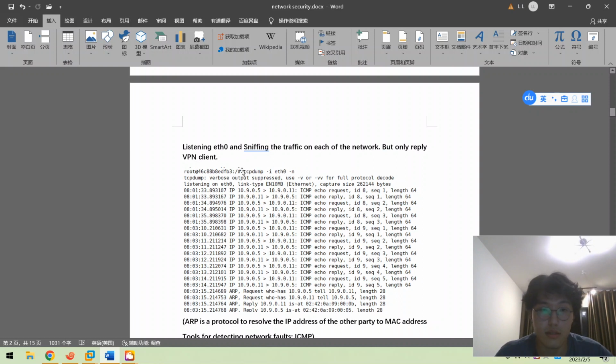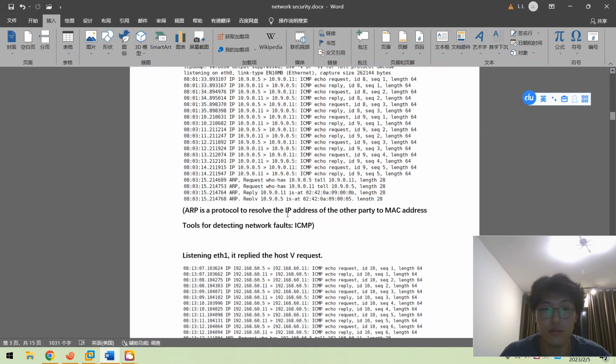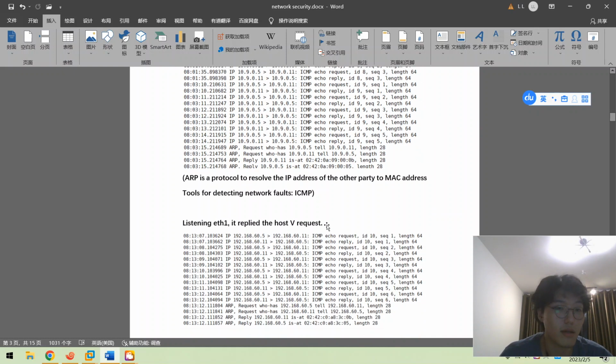You can see that this is the interface and this is the protocol ICMP. This is ARP. ARP is a protocol to resolve the IP address of the other party to a MAC address.